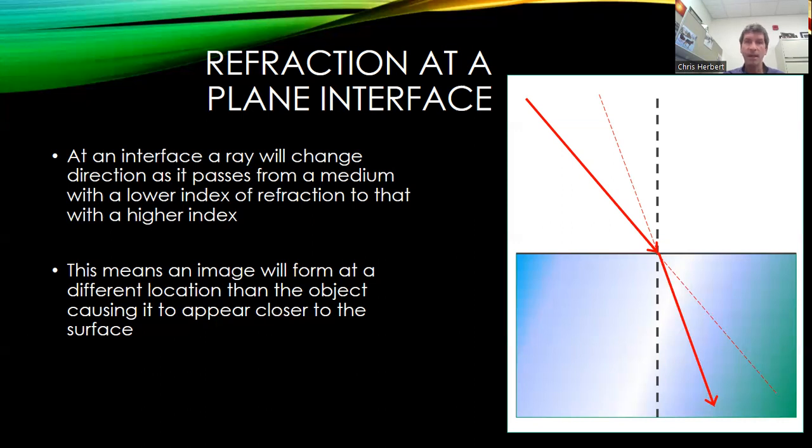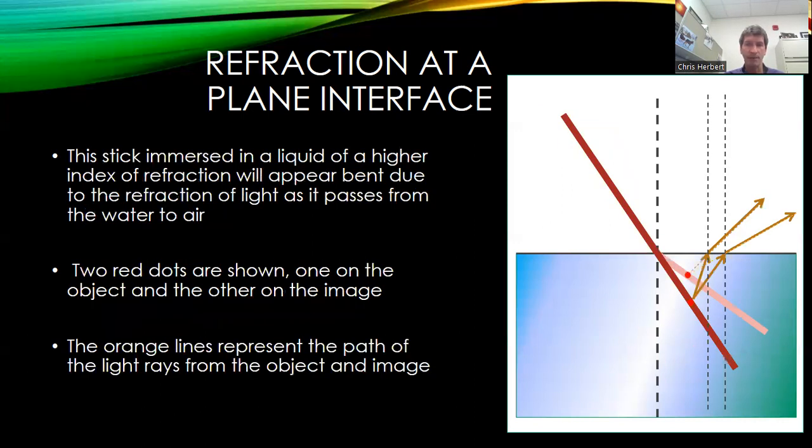Well, if we stick a pole into the water, what we notice is that the direction of the pole actually changes. So our expectation is if this pole is straight, it is just going to stay continuous in the same direction. But when we immerse it in water, we see something very different. We see that as it enters the interface, it appears to bend.